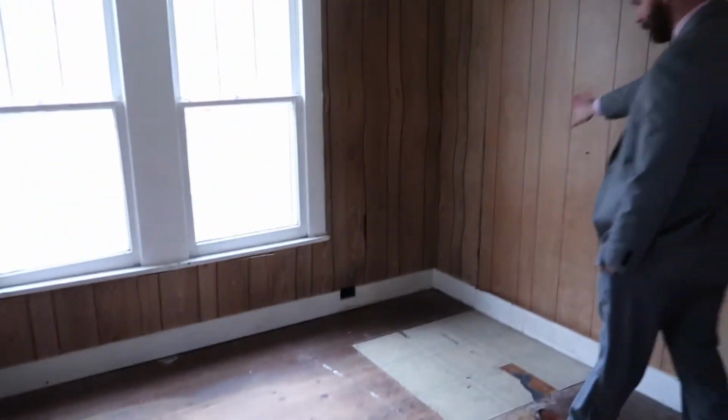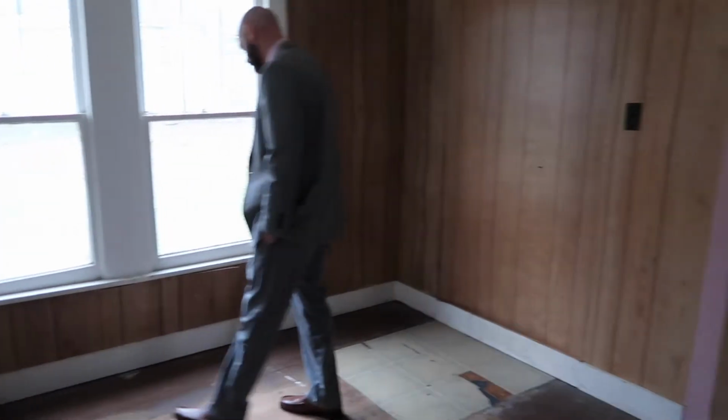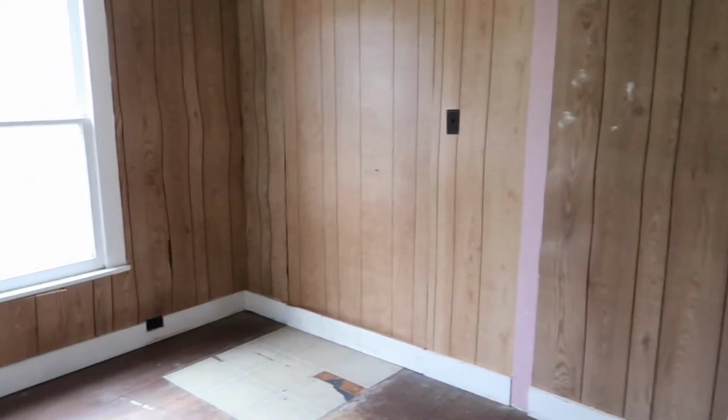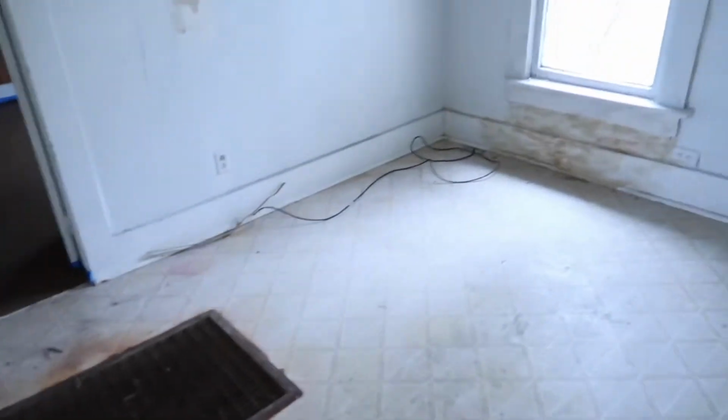The walls are all warped, floaty and sinking and all that. So you definitely, I'm sure there is a lot of water damage here, as you can see through the floors as well, and the roof is bad. These are all floaty in paneling. So this house definitely needs a lot of work, as you can see. So a lot of times when these walls are kind of this floaty, there may be some pipes that are burst inside the walls, or there's some water damage.